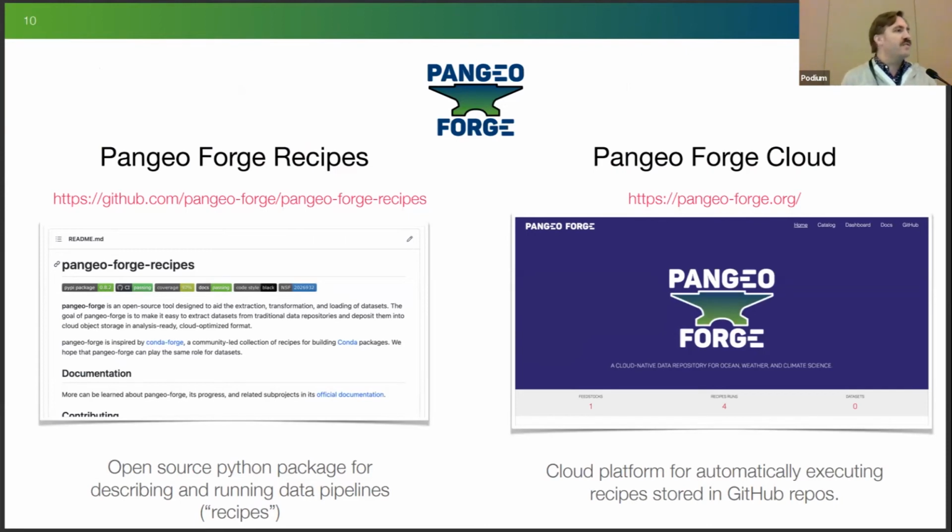And the project really consists of two main elements. One is something we call PangeoForge recipes, which is just a standalone open source Python package for building analysis-ready cloud-optimized data from some other data source. And you can go use that today. You don't have to use it in the cloud. You can just run it on your laptop or on your cluster and use it as a tool to build and manage data sets. Mostly focused on the NetCDF to Zarr style workflow, but with potential to expand. And then the other element is PangeoForge Cloud, which you can think of as a runner for these recipes that integrates with GitHub and produces these data sets.